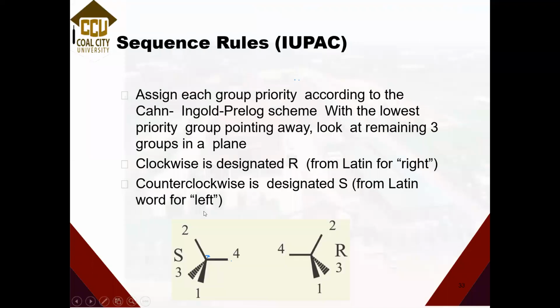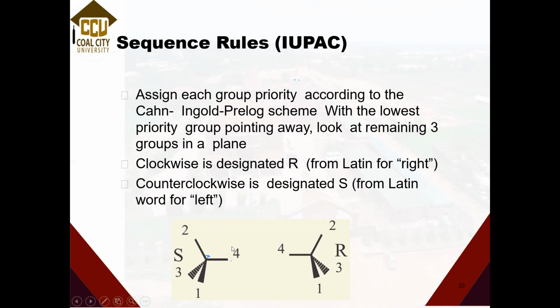So as I said, the thick wedge means that it is moving towards you. That means it is coming towards you, while the hash wedge means that the atom is moving away from us. So these two lines that are just plain lines mean the atoms are on the plane. They are just the way they are, like they're on paper. But the thick wedge is telling us that the atom is moving towards us, while the hash wedge is telling us that the atom is moving away from us. The same thing is what occurs here.